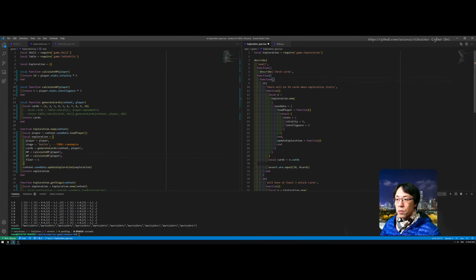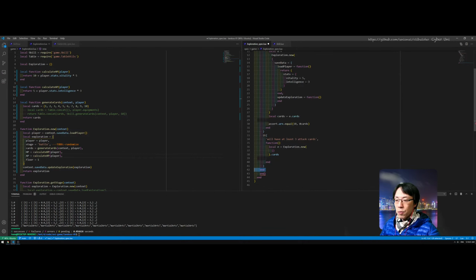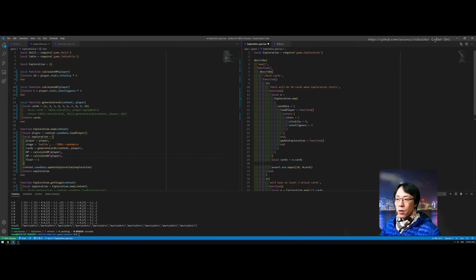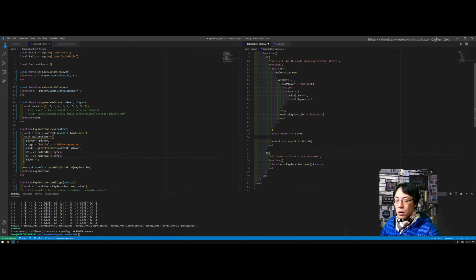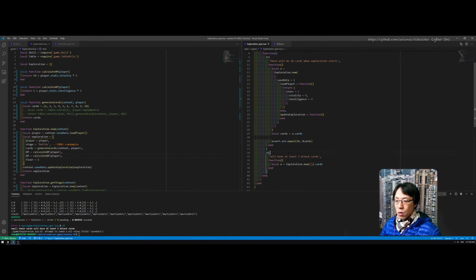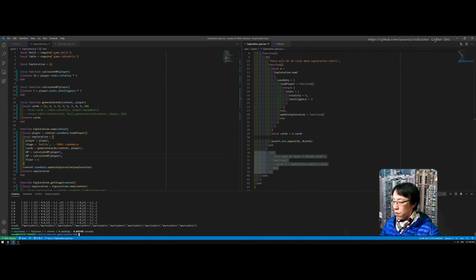Does it work? Oh, maybe I have one more. Okay, so that will work. And let me just run it. It should still pass. No, because here it is not, but it's okay. So let's comment it out for a moment. Make sure that it's good.